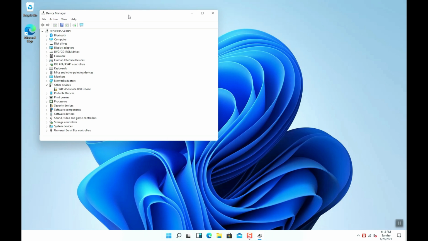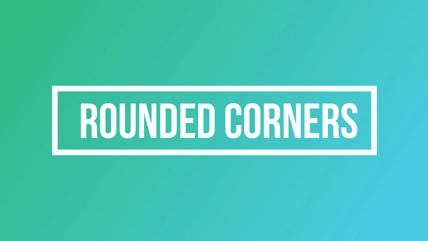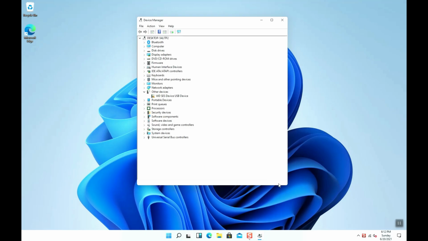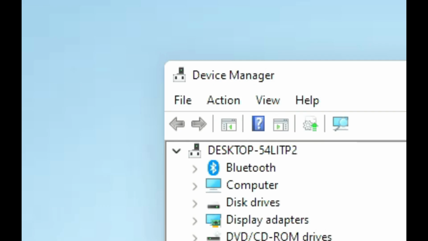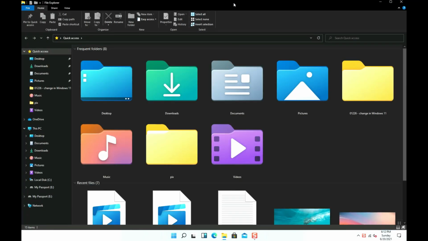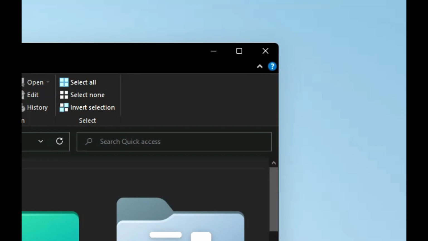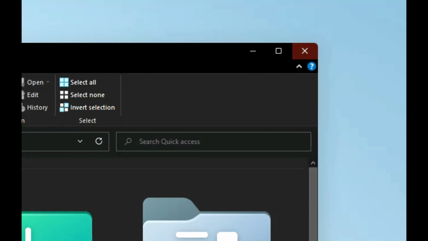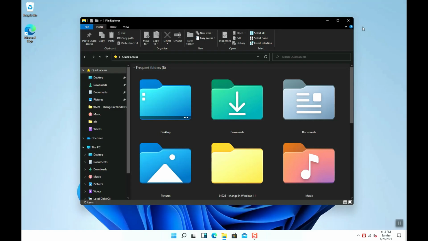Now, one thing I'd like to look at is the Device Manager. And Device Manager looks just like it does in Windows 10. If you will notice, though, notice the rounded edges on these windows. That is a new customization that Microsoft is implementing in a lot of their windows. So if you see here, instead of these boxed off edges, they're more rounded. I guess that's to make you feel more like it's a Mac. I don't know, but I'm not really 100% on it.